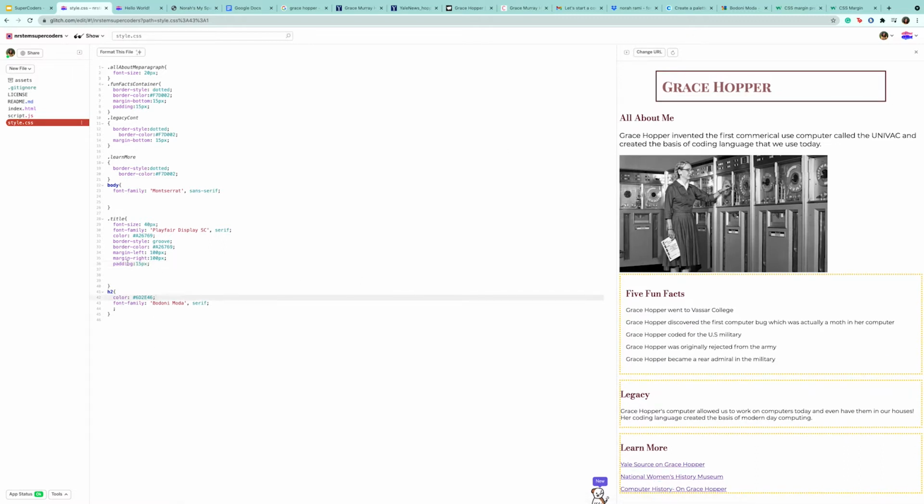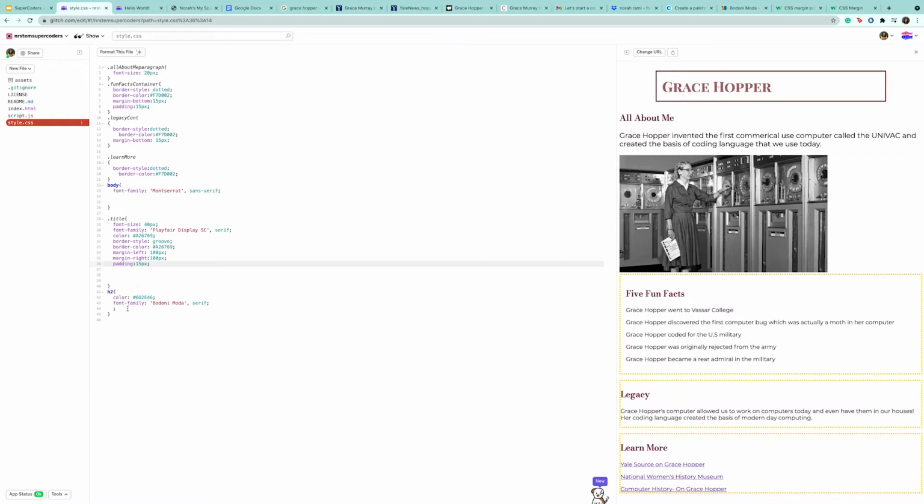Now the same thing, we can do padding left, padding right, all of those different things. Now, that is exactly how we kind of change it up so that way it's more like inside the border, and we can fix that up however we want. So I want you guys to play around with that and see what you guys can kind of come up with, how you can make the borders.